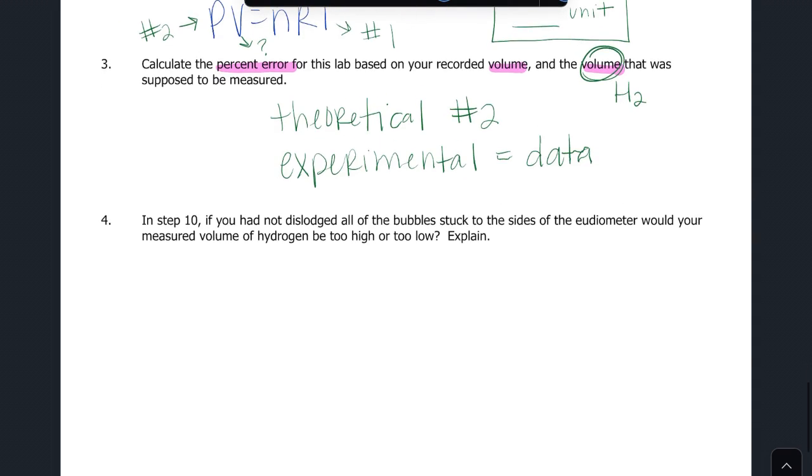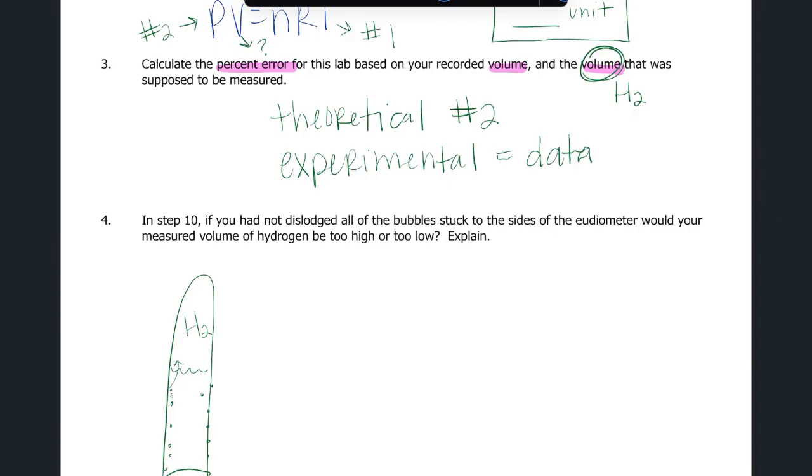For our last question, it's going to be about an error that you might have had. So if you remember, after your reaction was done reacting, we had our eudiometer, and you had like a level here of gas versus liquid. And before you put it in the giant graduated cylinder to measure, there were a lot of gas bubbles down here. And what you were supposed to do is you were supposed to tap, tap, tap, tap, tap, so that hopefully these gas bubbles ended up here. So this, right, was our hydrogen.